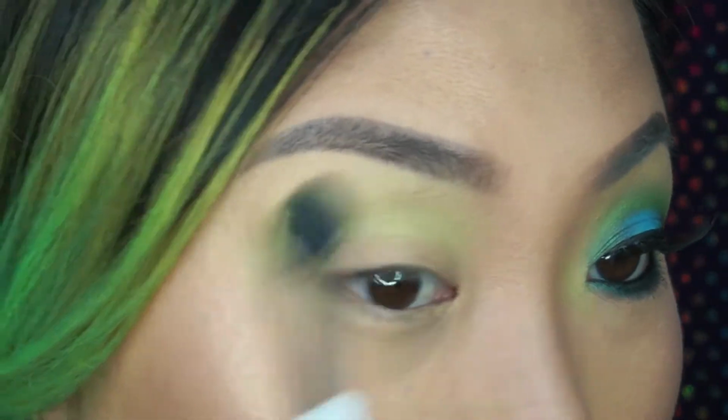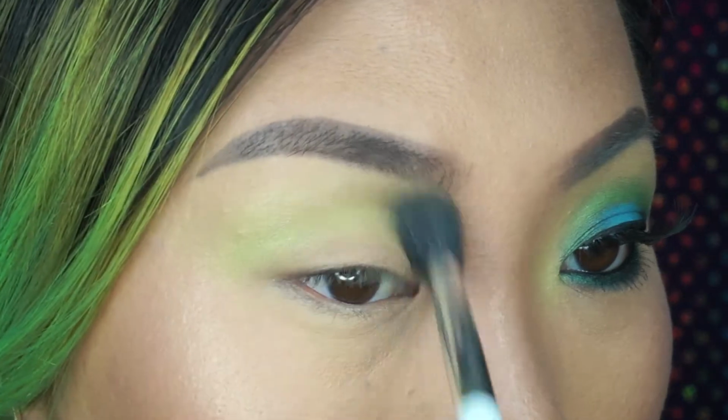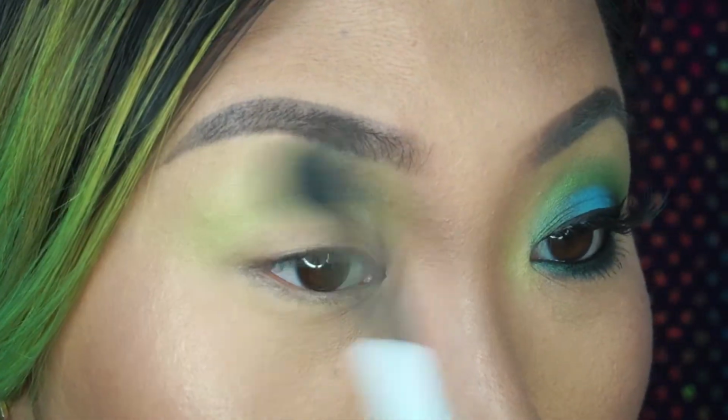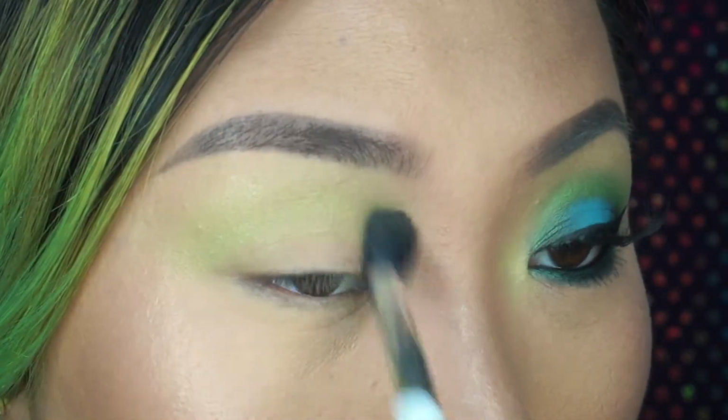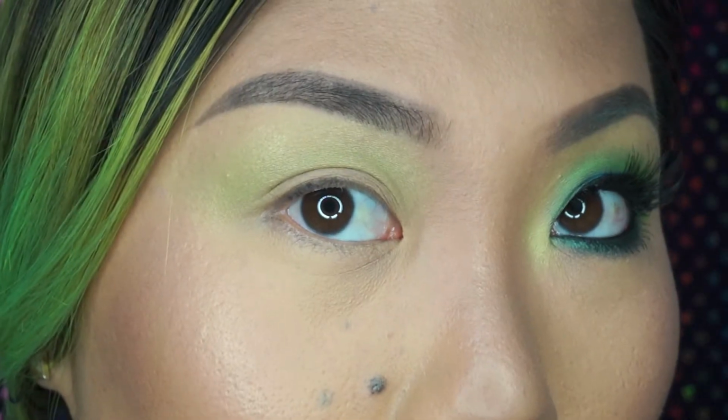I'm just building up the color here so you can see it and it's nice and bright. I'm not being too careful about the blending since its consistency or the finish just makes blending a lot easier. So you can see that it melts into the skin a little bit more.